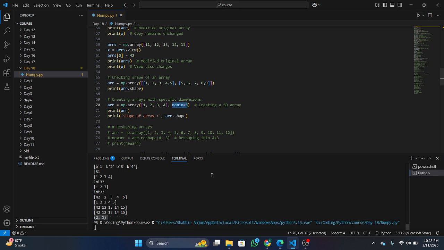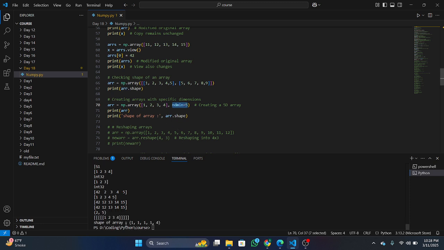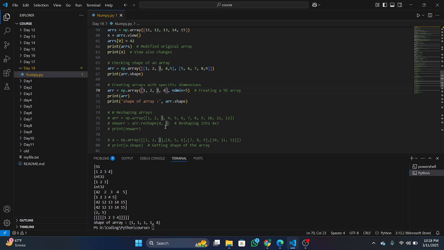If I execute this, it will convert the array into 5 dimensions, and if I check the shape, that will be 1 2 3 4 5. So in this way we can take the dimensions of the array that we want.